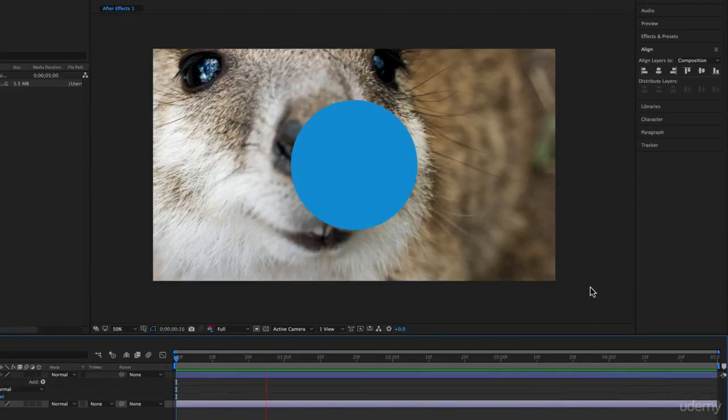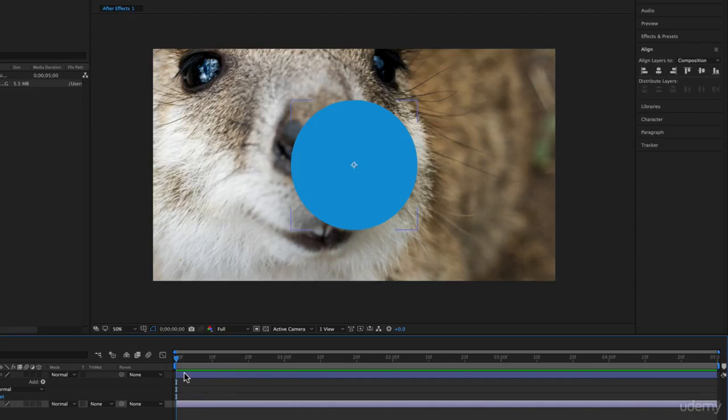And that's because in After Effects, often we're creating these little animations and we just want to see it over and over to see how it looks, instead of having to press the play button over and over. What if we were creating some sort of animation at the very beginning of this, and say this is just a basic animation where our circle pops on? Well, how do we do that?